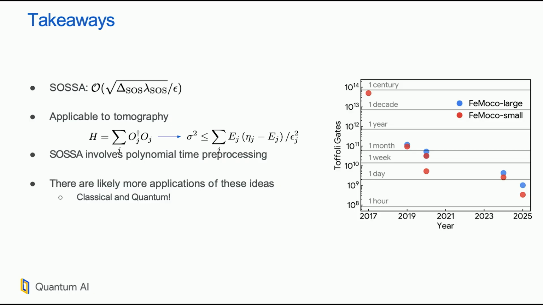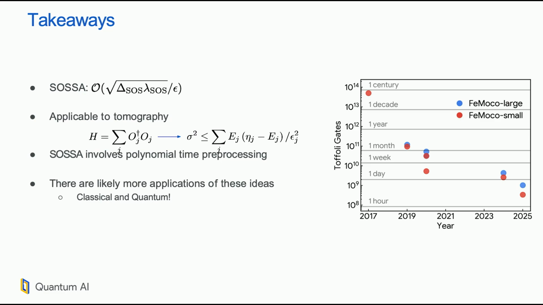I should mention also it's naively applicable to tomography in a low energy setting. You can do this in a coherent and an incoherent setting. Really the way that this works is that you just get a much tighter variance bound when you're in the low energy setting. This is a sort of known result for positive operators.